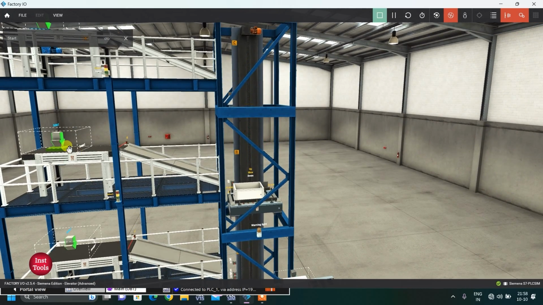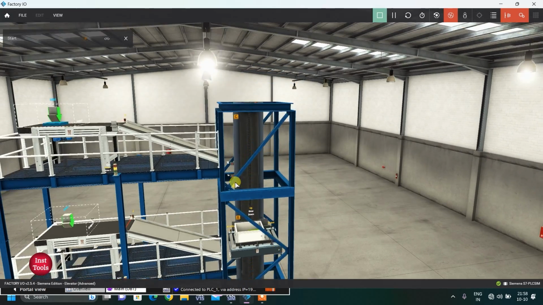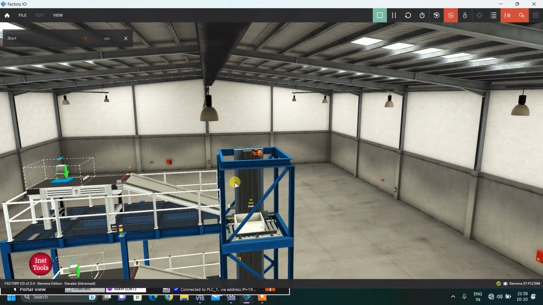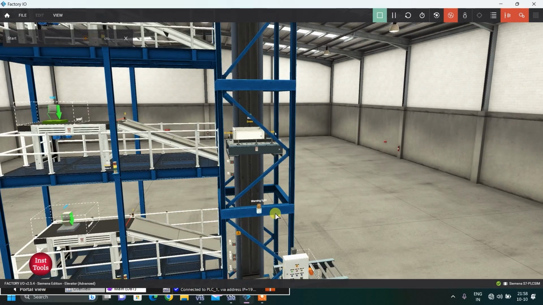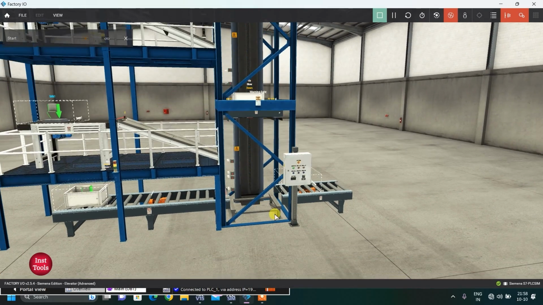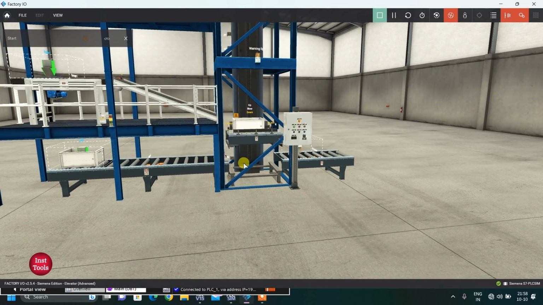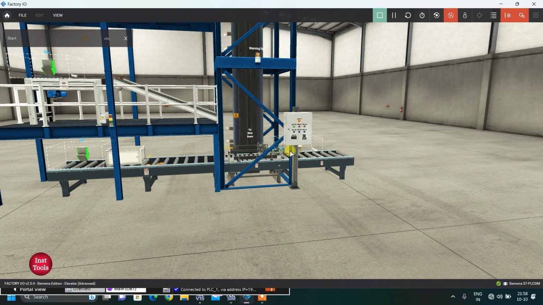Second material will come. Then we will move to the third floor. Third material will come. And now we will take this box out of the system. So the elevator is coming down and the box is taken out of the system, and the new box is being loaded.